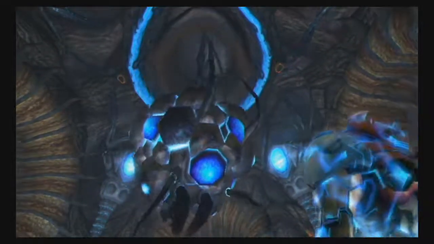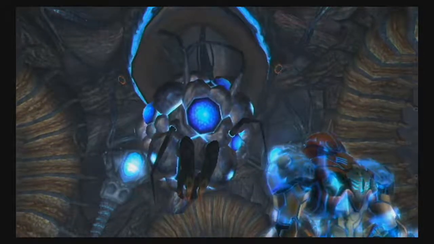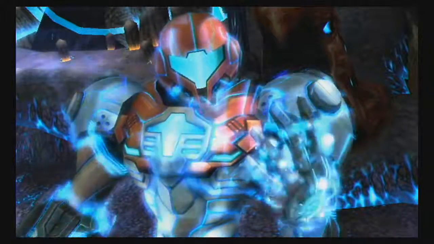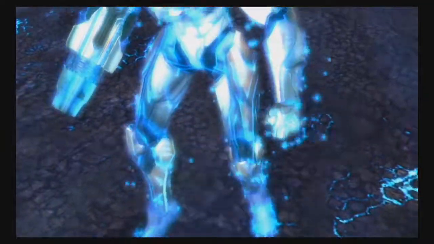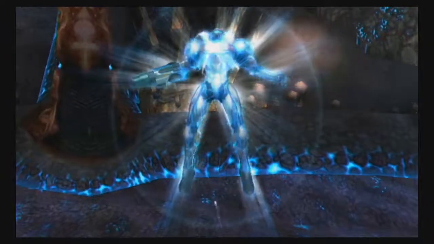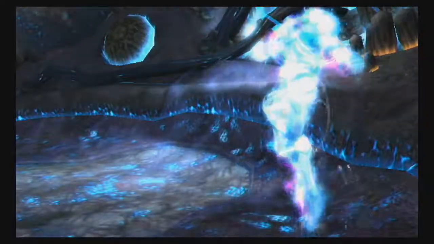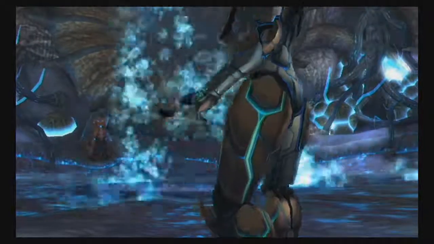Once we get rid of all those things on the floor, the core finally comes out. Of course, the Mogenar was just protecting this. This is the actual being that would be turning the planet into Phazon if we weren't here to stop it. And I'm really not sure why they included this. You have to press A in order to shoot the Phazon at the core, but you don't really have an option to do anything else, so it's a bit unnecessary.